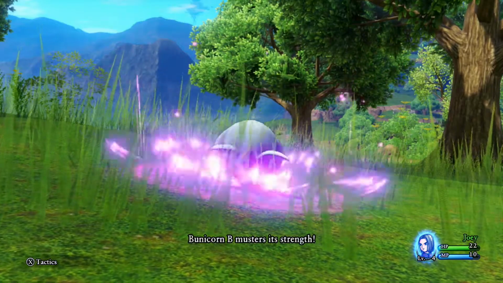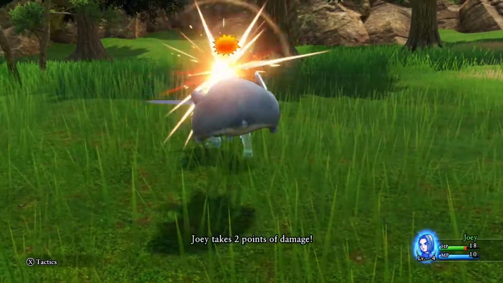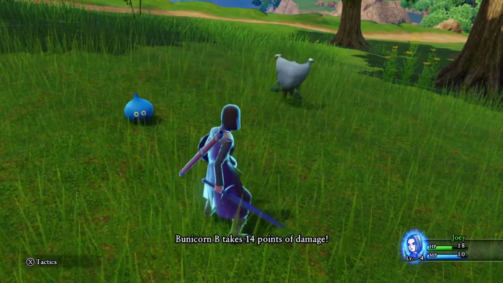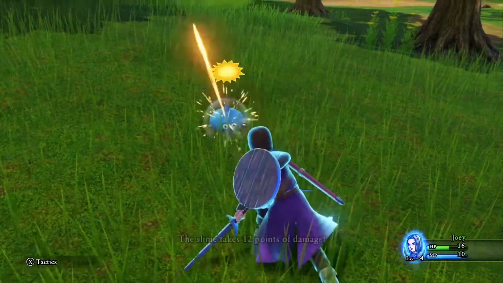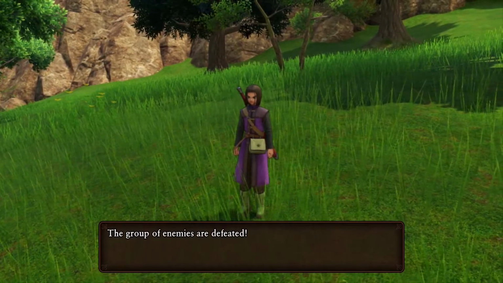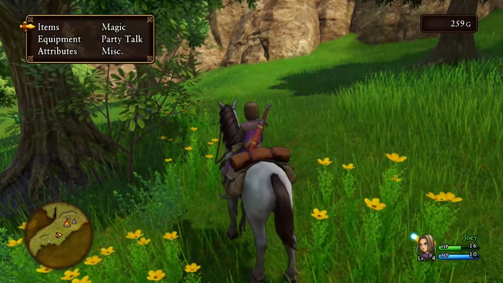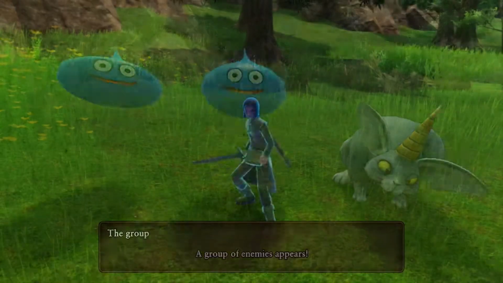I'm hitting hard. Okay, cool. The group of enemies are defeated. 12 experience points and 10 normal. So now I need to fight a couple more unicorns and I'll level up again. But this is the level that's important, level 5.